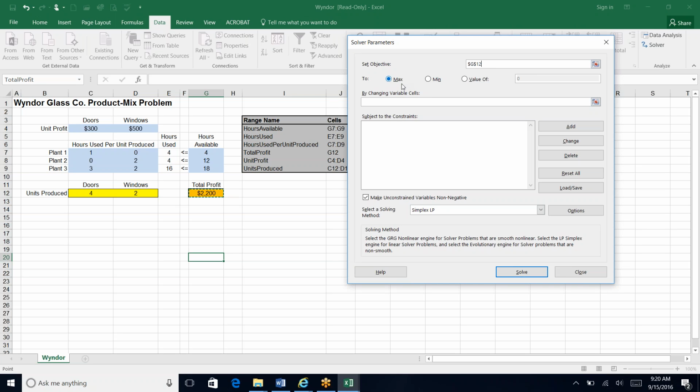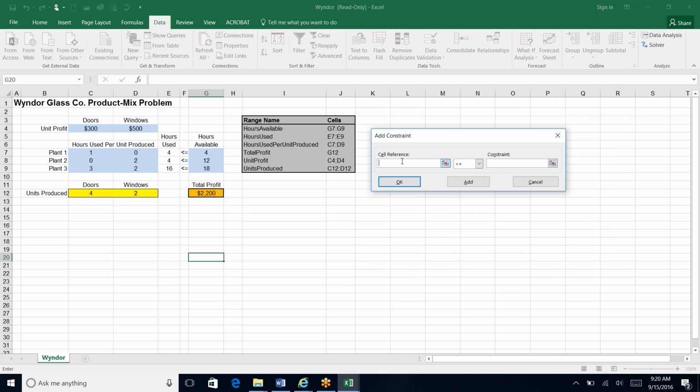Because we know this is a maximization problem, we want to maximize profit, we make sure that radio button is highlighted. Now by changing cells, the changing cells is typically what you will always see in yellow, which is the units produced in this case. Now we're subject to the constraints of hours used and hours available. So I want to add. So my cell reference, left-hand side, right-hand side.